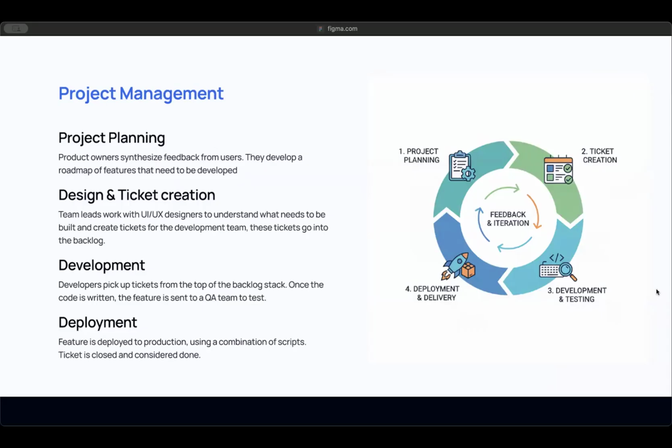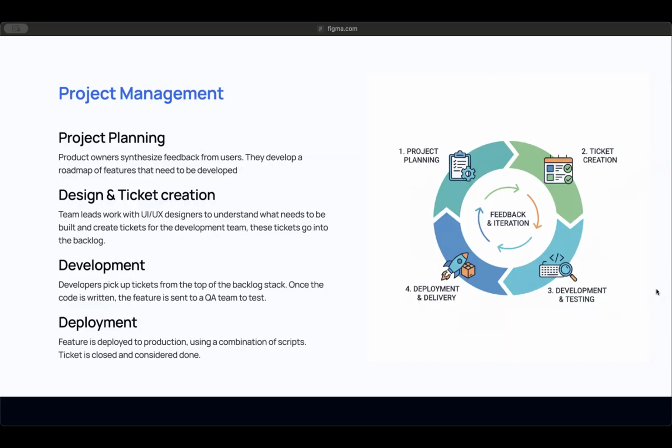We need to pre-plan the features that are going in, and we need to understand how these features interact and how they will work with the rest of the application that's already part of production, part of what users are utilizing. We want to ensure that we're not degrading performance, we're not breaking features and introducing regressions. So project planning is highly important.